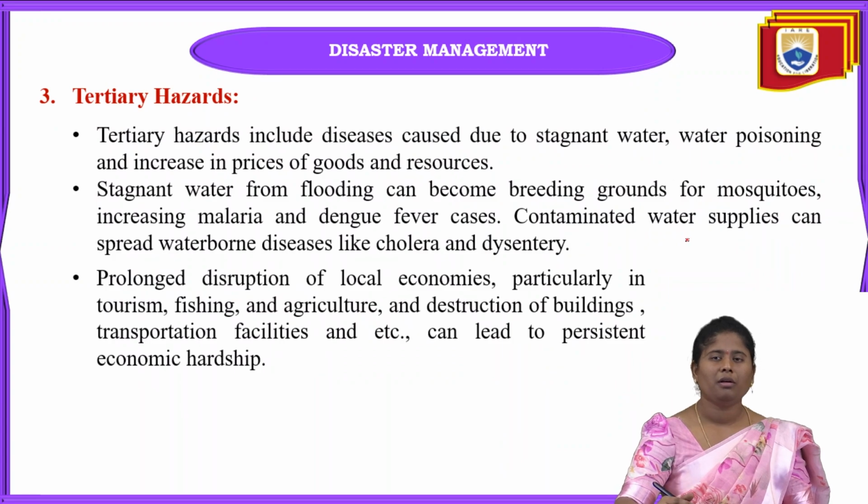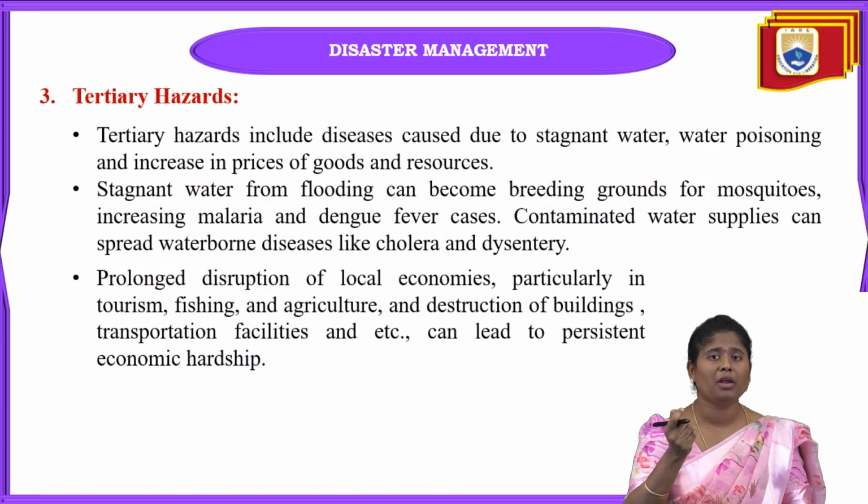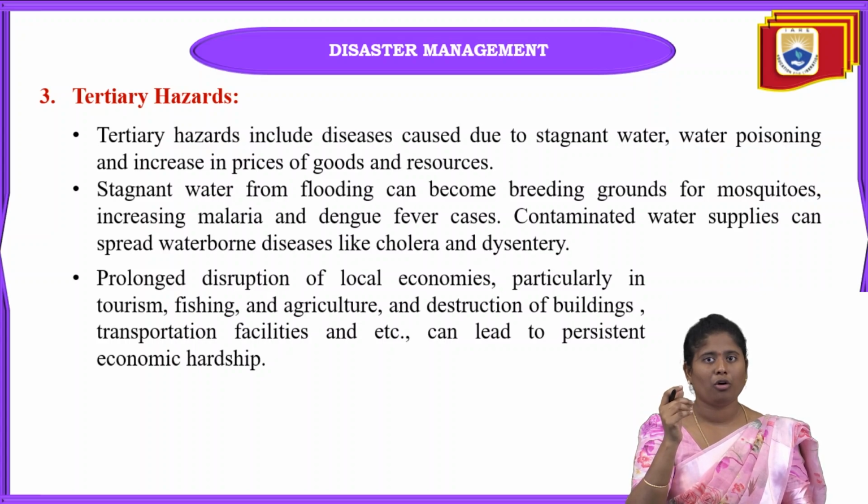Next is the tertiary hazard. The main condition of this hazard is contamination of the water. Because of the contamination, water-borne diseases like cholera, malaria and dysentery can arise, and recently we heard about the water amoeba also. Already in Kerala, one small girl died because of this water amoeba. In contaminated water, these small amoebas will be present. When they go into our body, they eat the brain. Overall, we can die because of this water amoeba also.